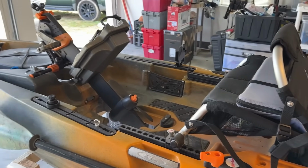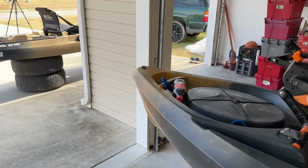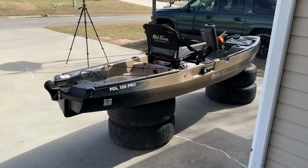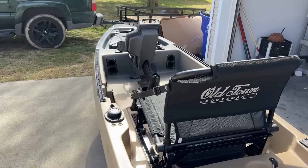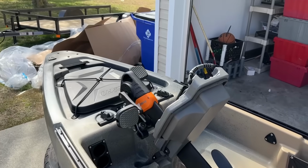Now I have the regular Old Town Sportsman, and this is just called the PDL 120. And we're gonna sit them side by side and take a look at some stuff. But right now I got a few more attachments to put on this thing. Let me finish putting them on, and then we'll take a good close look and talk about things that I see different. So this kayak is different than what I was expecting. Old Town sent this to me, said they were gonna send me a kayak. I saw pictures online and that's it.